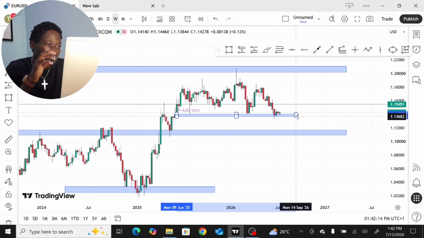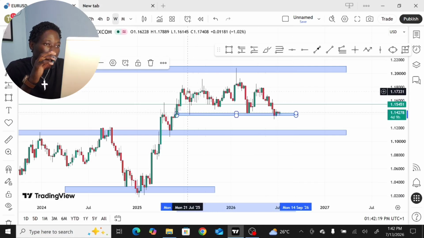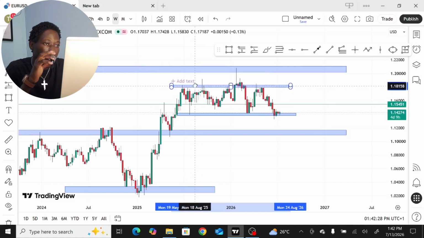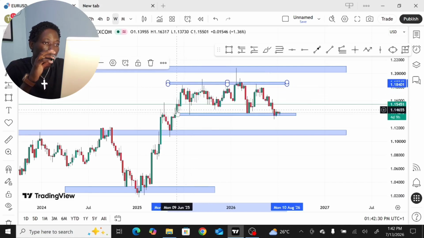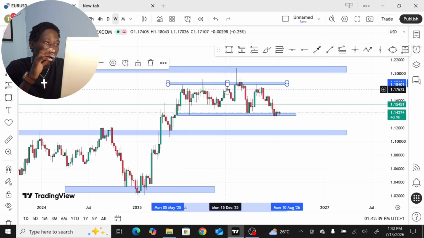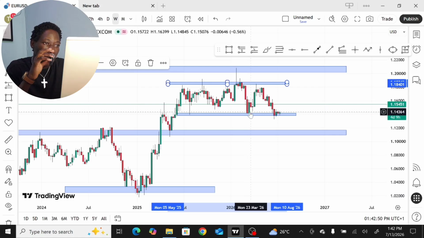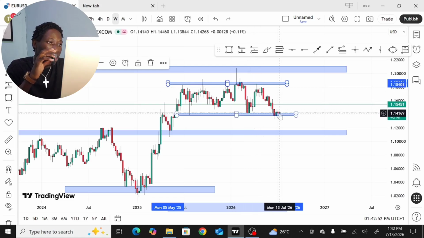If you check, that's where the market is currently at. So I will raise this up a little bit. The market went up. Let me clone this. Now, very good. So the market got to this highest point. If you check now, it fell down, although this one didn't get to this point here. It went up to this point, fell down. Then the only break you can see here is this weak break, and the market started coming down. It got to this point again. It went up again. It has gotten to this point again.